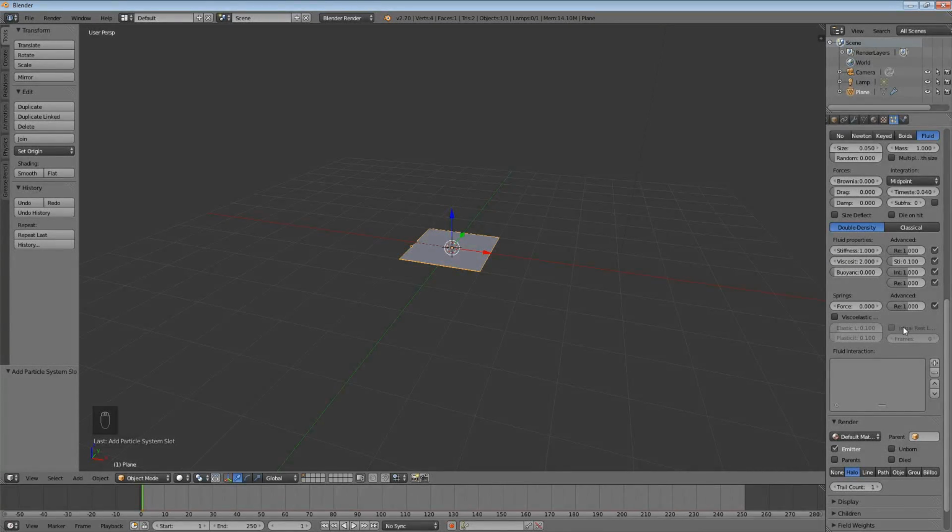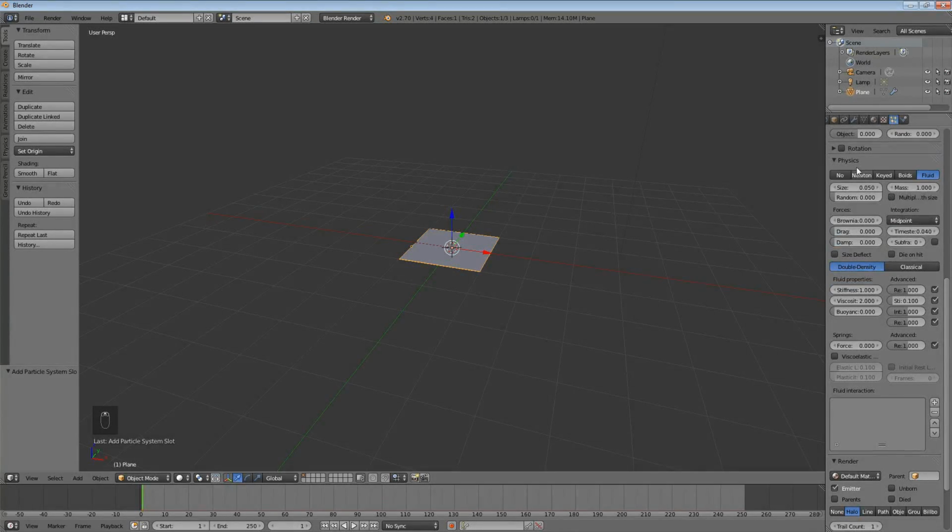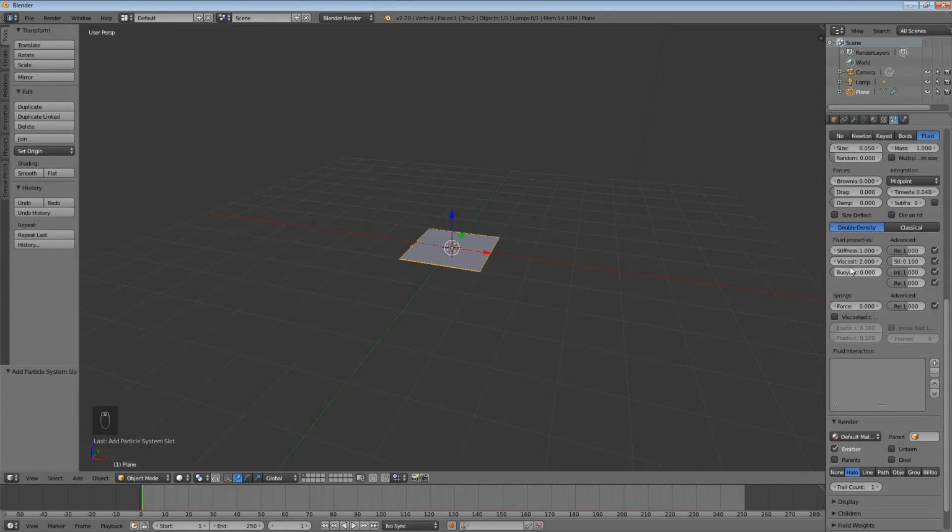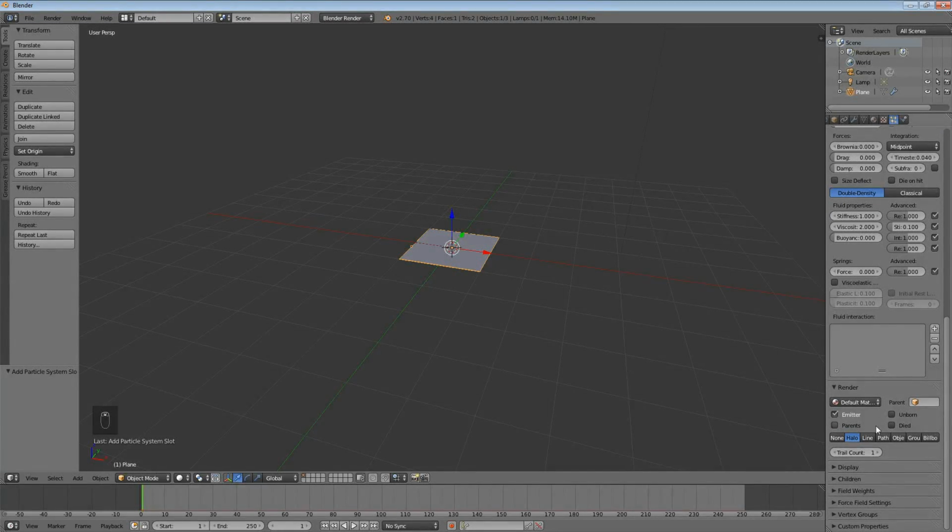These are usually pretty good for just normal fluid physics. So, I mean, you can change them. They're all self-explanatory, like stiffness is how stiff it is. Some of these big words you might have to Google to figure out. But we're going to come down here to where it says render object. We're going to hit object, and we haven't created the object yet, but what we're going to do is create a sphere for the dupli object.